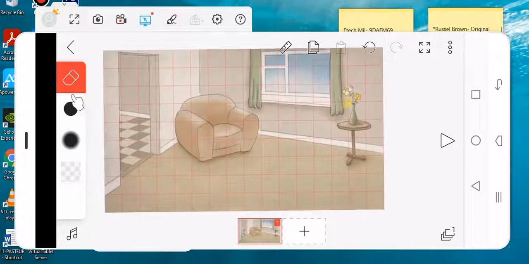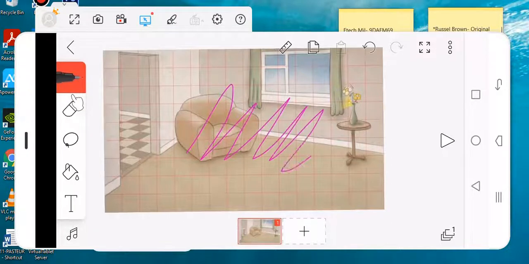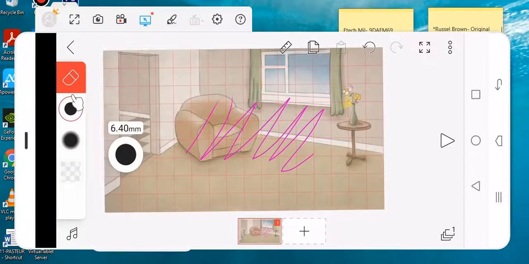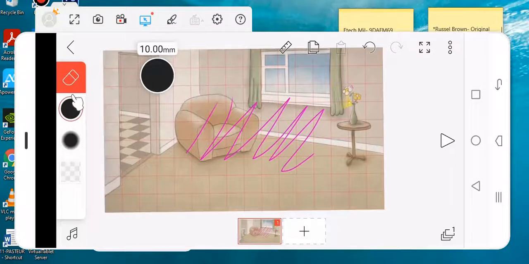It is used to create hard erasures of the object that you have drawn. By default, it is selected. To resize again, you drag it up to make it larger, drag it down to make it smaller. I'll make it larger for you to see. This is a hard eraser.